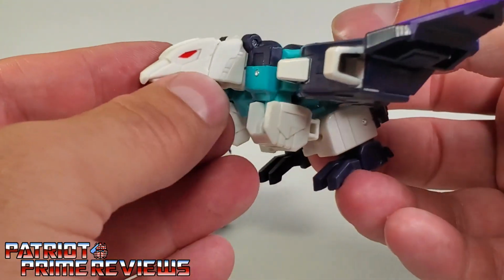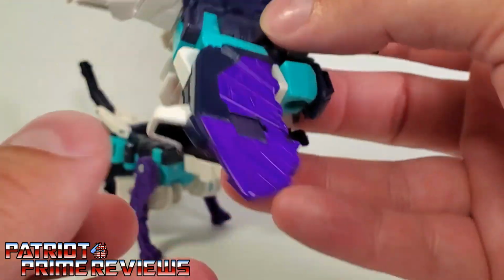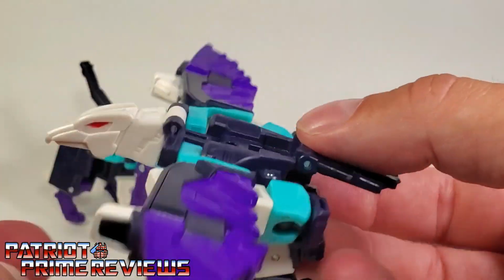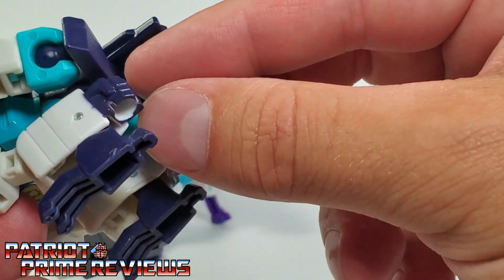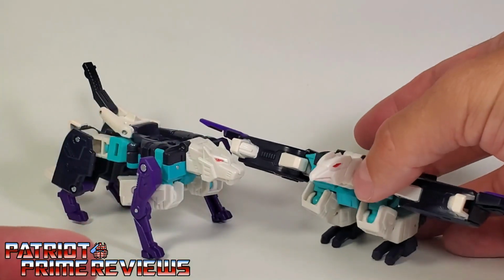So not too bad. Nice painted-in eyes. Nice details right there on the eagle head. You've got some nice molded-in feathers on the wings, the tail fin back here. You do have visible robot fist right there on the talons, but still not too bad.